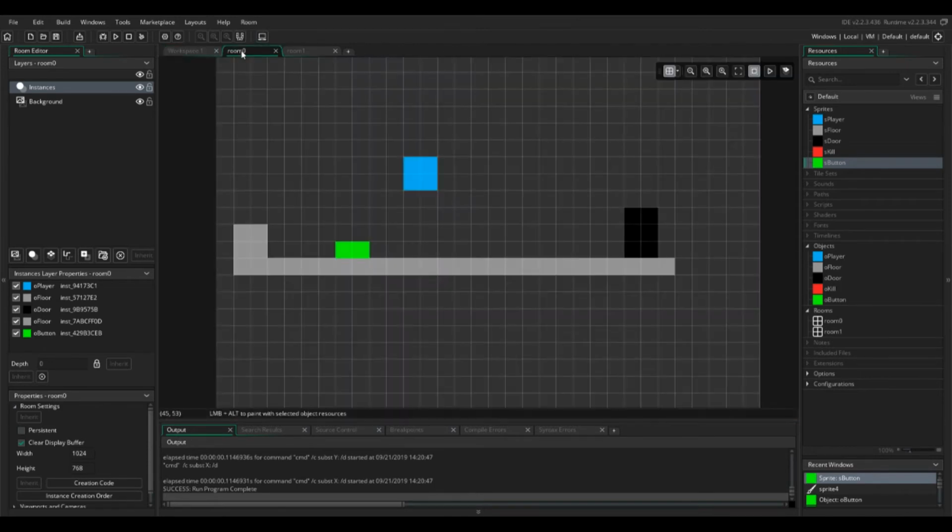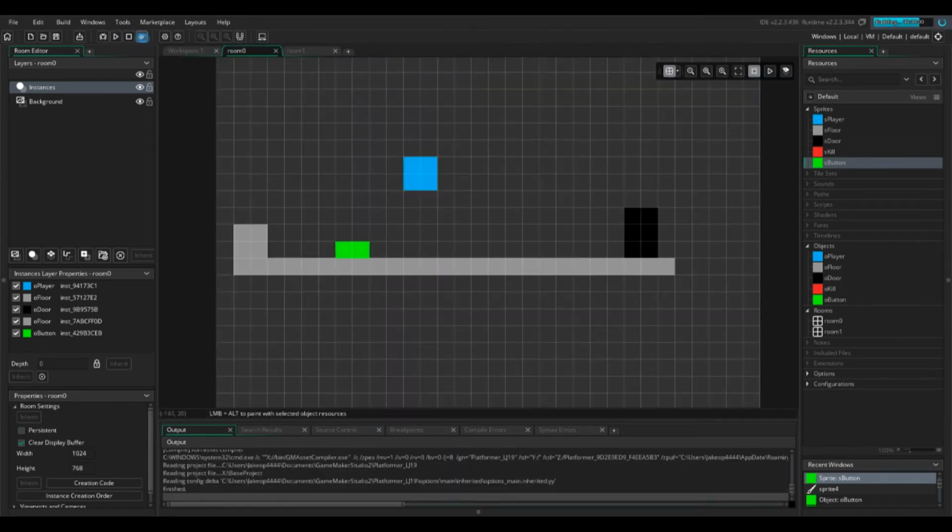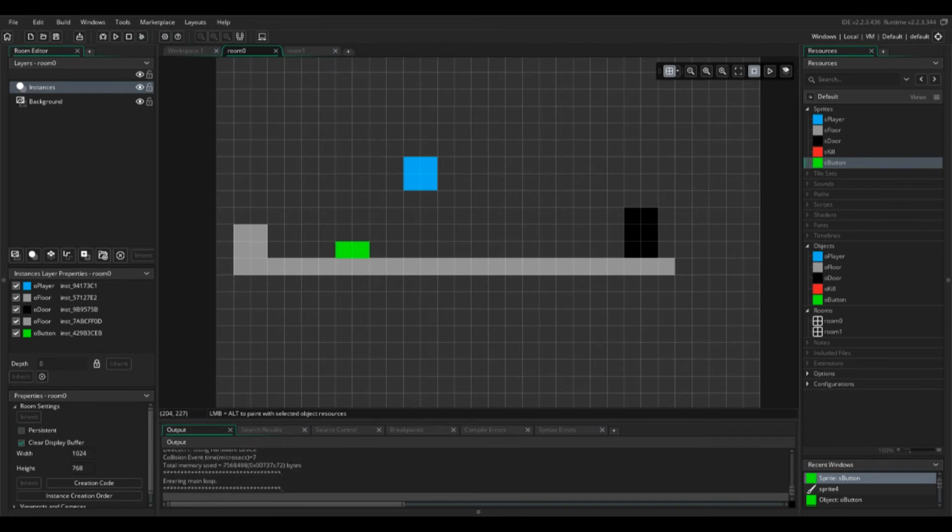So right now, this is all well and good, but there's no real indication of whether or not you can progress through the door. I want to make sure that the player has some sort of understanding of when the door is open, rather than just knowing that they pressed the button. So let's say I have multiple buttons or multiple conditions for the door being open. I want an indicator that displays to the player when the door is open.